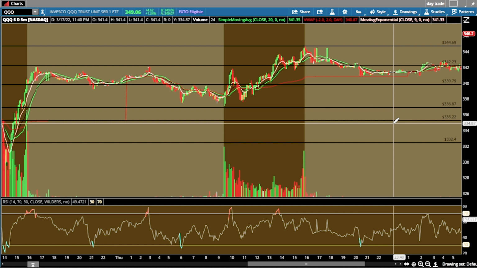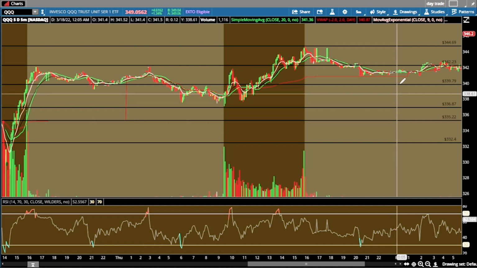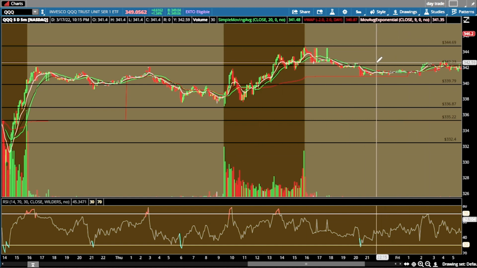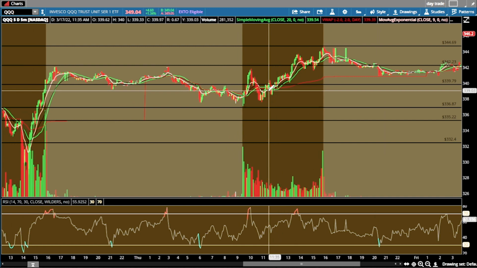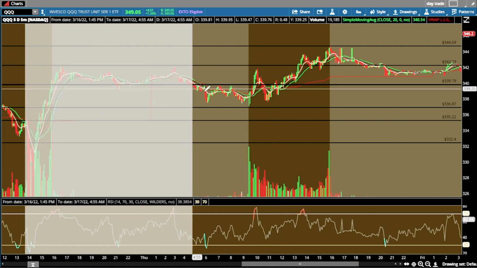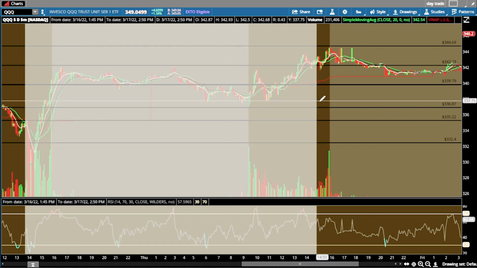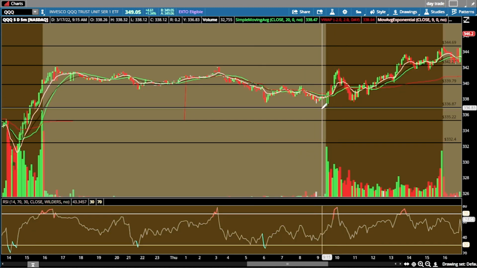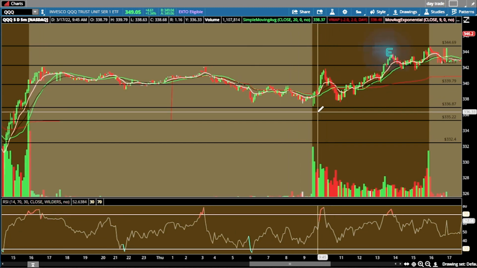There's different types of support and resistance. Some people trade gaps as support and resistance. Okay, as you can see here, I already have all my support and resistance drawn up for this video. And I'm just going to go back and we're going to look over some of this. I'm going to zoom in here so we can see. Let's just look at yesterday, Thursday, right here. We're going to look at this, for example.